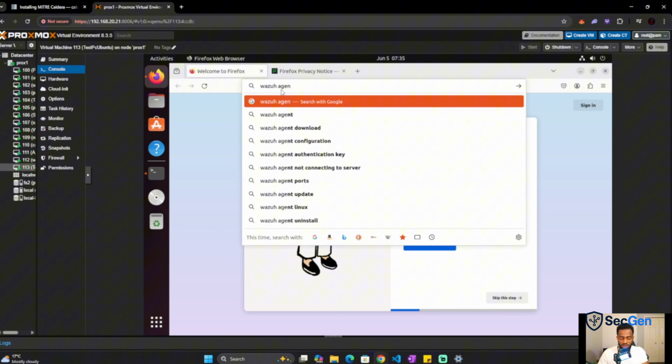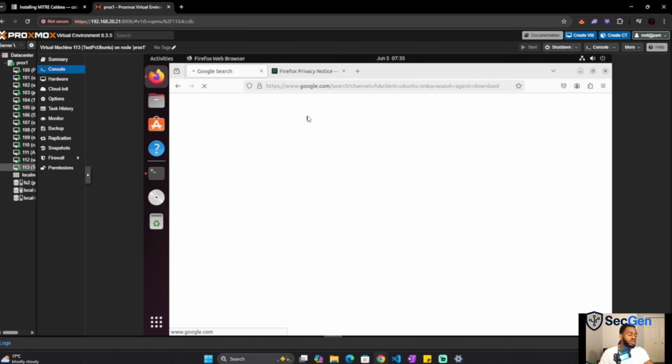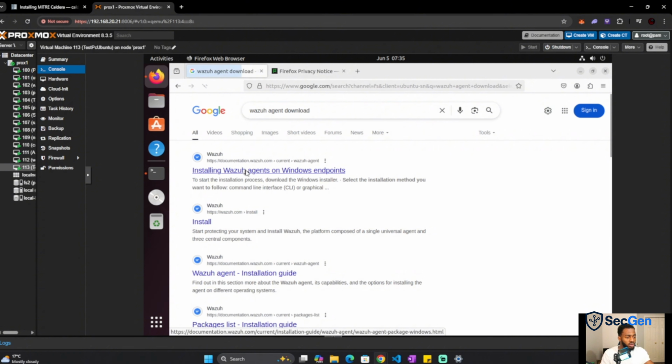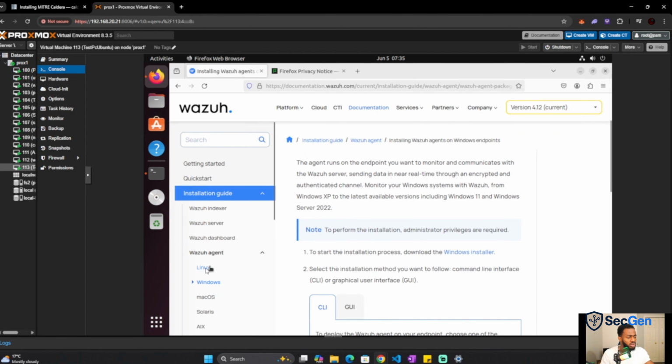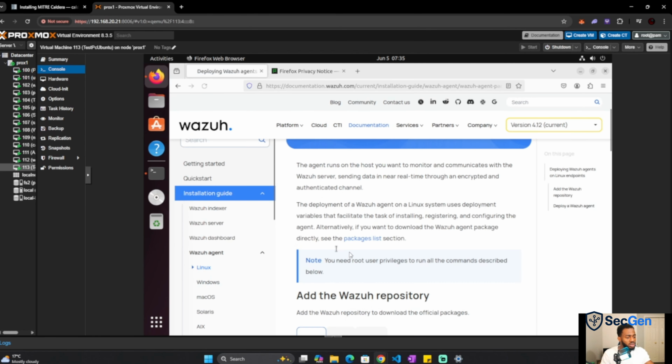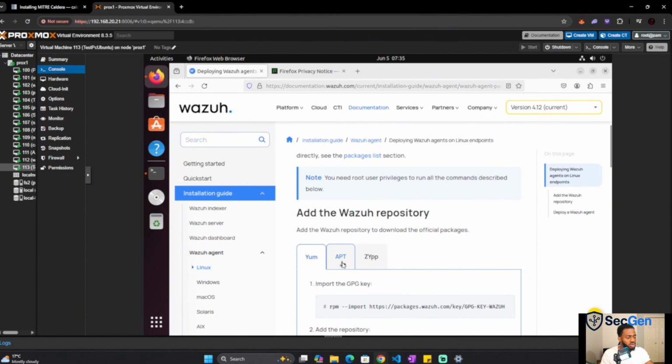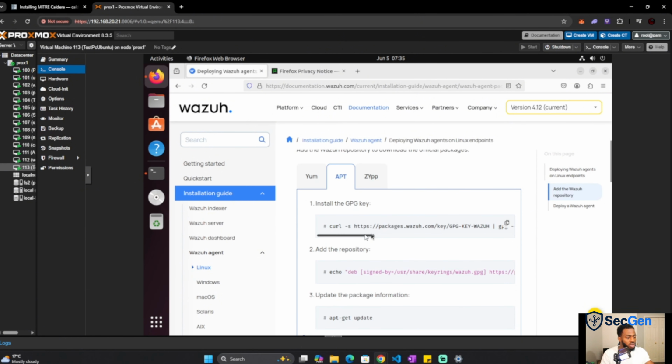Wazuh agent. Download. Install Wazuh agent on Windows endpoint. From here, I could just go into Linux. That's what we need. So for us to run it on Linux, this is the command that we need for us to be able to install this.